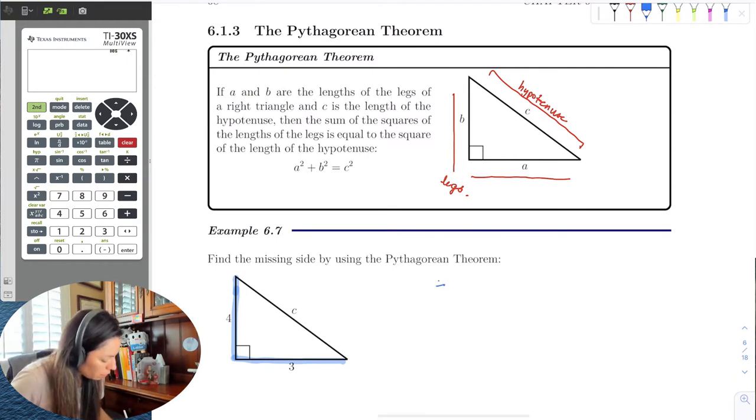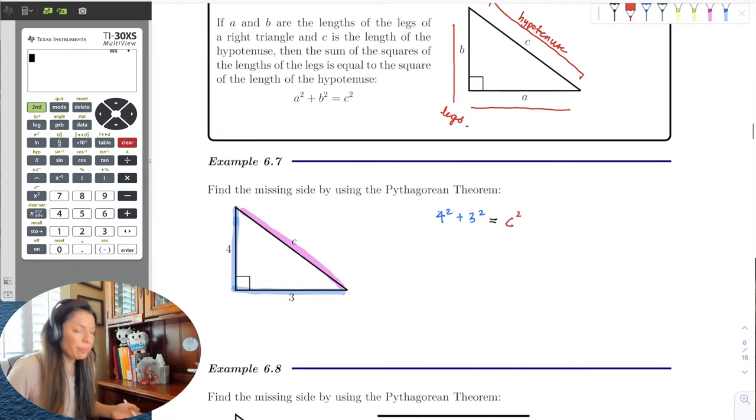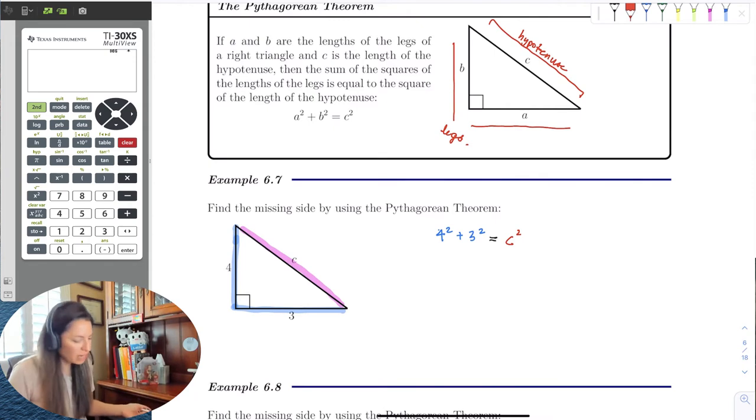So 4 squared plus 3 squared, and that will equal the length of this hypotenuse squared. So C squared. It's a really simple arithmetic formula, but yet so powerful. You're like, how easy is that, right? So what we always need to look for is if you have a right angle, the sum of the squares of the legs is equal to the square of the hypotenuse.